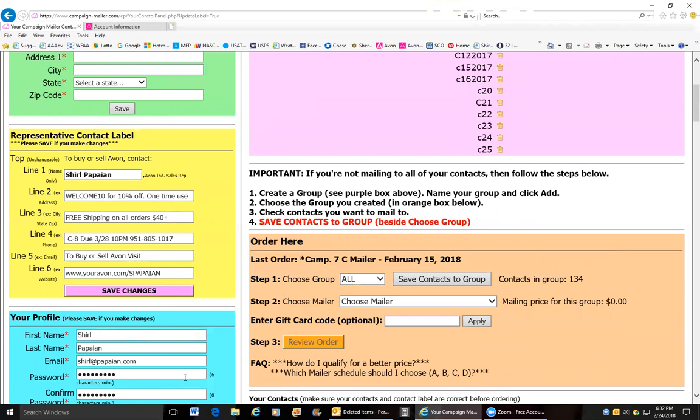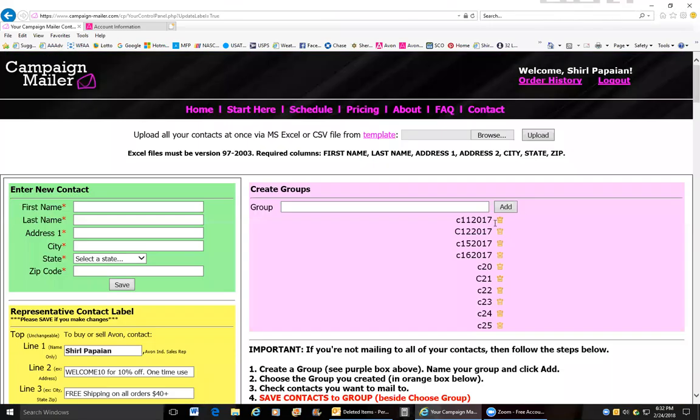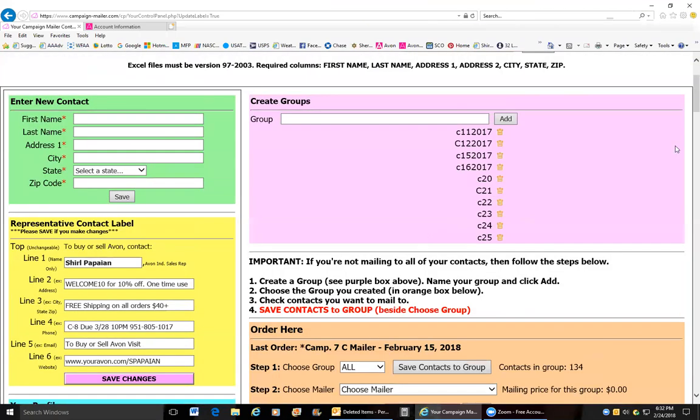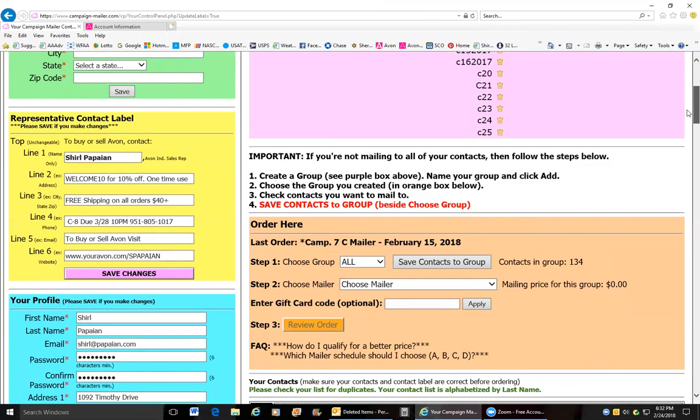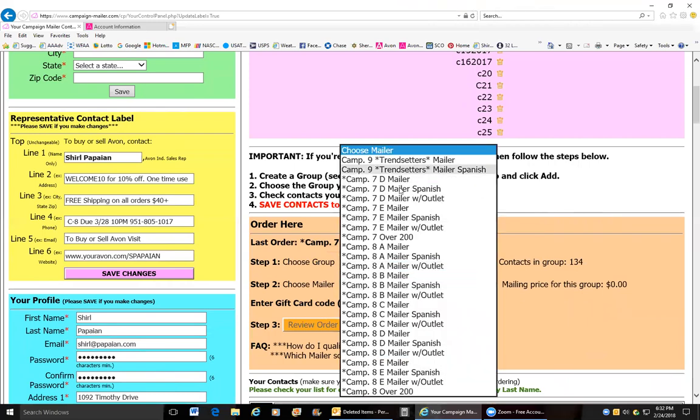And then down here in the blue is your profile. It's just your information. If you need to change your email address or anything like that, you can update it here, but it's going to include the information from when you signed up. Okay, so now if you go to mailer, it's going to have a list of all of the different mailers.